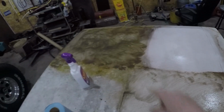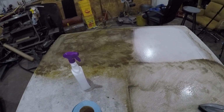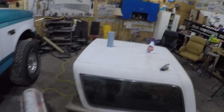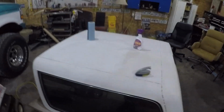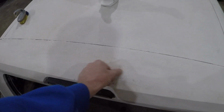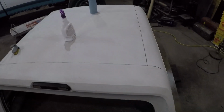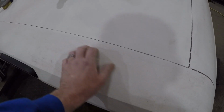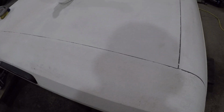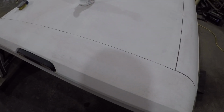Awesome. Went ahead and got that side sprayed down and scrubbed, 1 scrub on it. It's coming. Alright guys, so here's what we have so far. Whole lot better than it was. Having a hard time getting all of this black off of here. I think it's gonna be okay. I gotta sand this whole thing down anyway. And the top has a texture to it. So even if I sand that down, Raptor Liner is going to have texture to it as well. I think everything's going to be just fine with that.